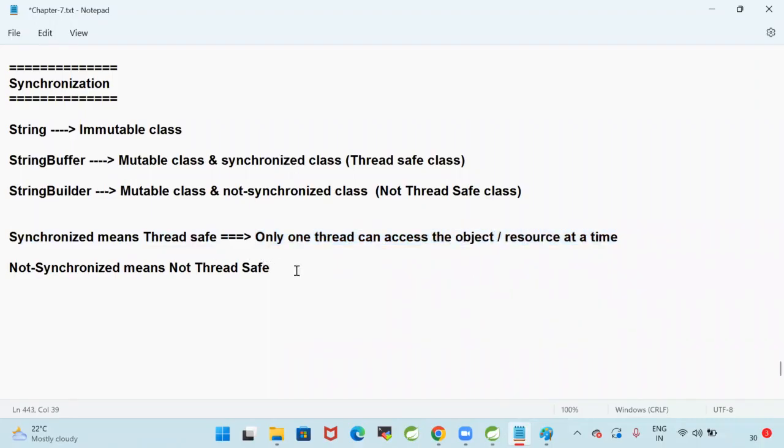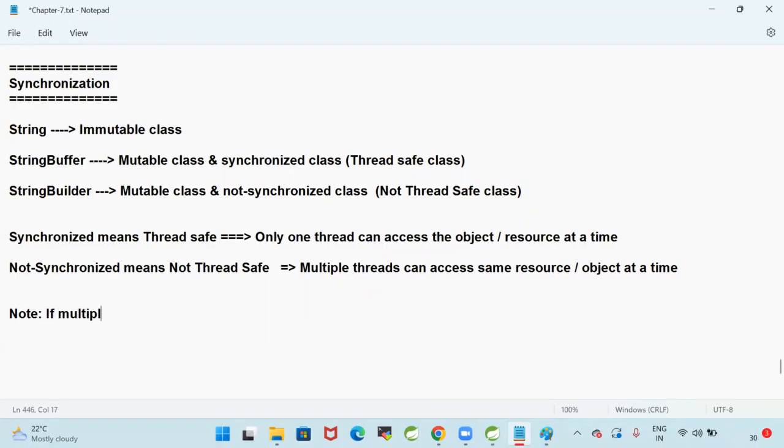Not synchronized means not thread safe. Multiple threads can access the same resource or object at a time. If multiple threads access the same object at a time, there is a chance of getting data inconsistency.